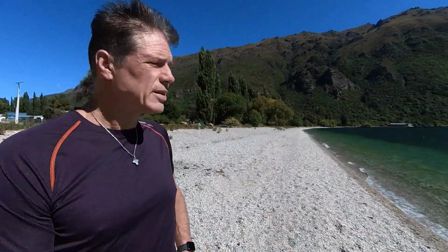Well, it's actually more of a climb. But you should be able to see a cliff face behind me that goes halfway up the mountain. At the top of that cliff face is a lookout over the town of Kingston. This is a 250 meter climb from lake level, where we are now, to the top of the cliff. And the route is a zigzag track that climbs through beech forest, crossing waterfall, and then up to the lookout.